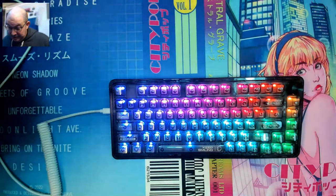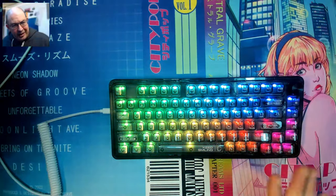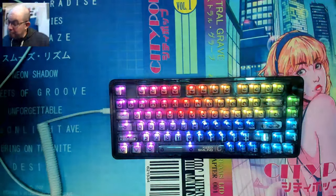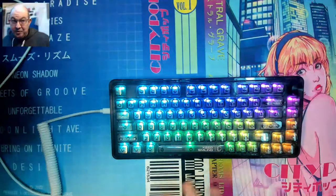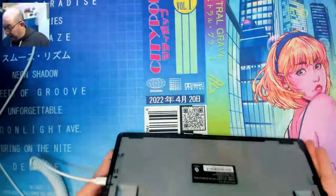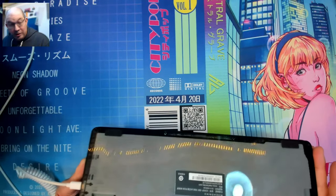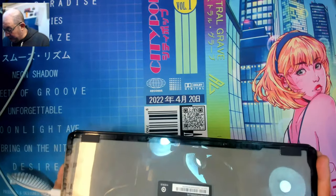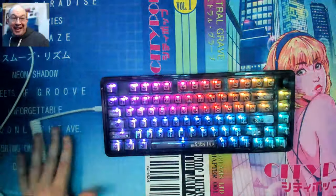I will be coming back to this as I want to switch out the keycaps and try different combinations, foam or anything. Though, I gotta say, this keyboard sounds pretty good stock. Out of the box, for a lot of people, this is going to be more than sufficient. And especially if you like RGBs, this is an RGB cloud. The only thing I would have done, because if you're doing a transparent board, why don't you do downward shining RGB? It kind of seems like an opportunity lost, but that's just nitpicking.